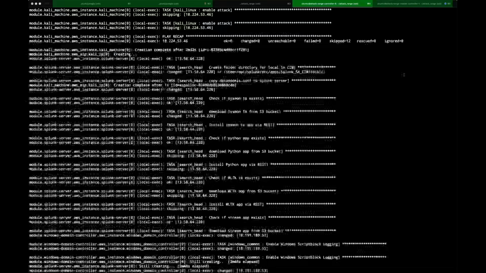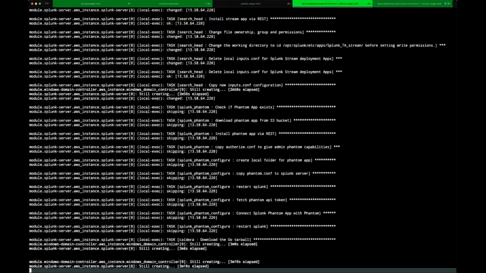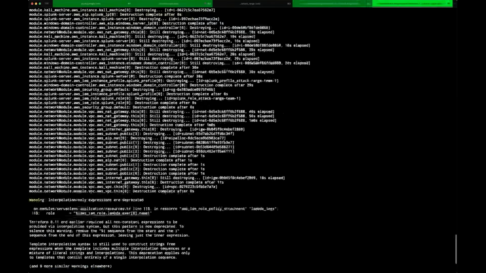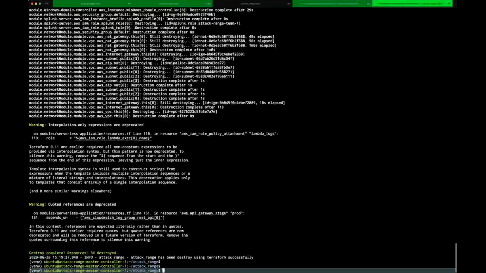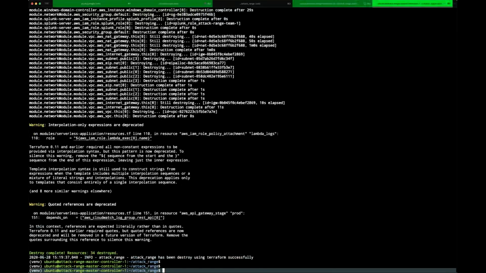Right. Back to the terminal. All right, so all this is building attack range 6. Let's look at how my destruction of 1 is going. All right, so this is done. Destroyed 34 resources. I'm going to rebuild attack range 1. Again, 2 is probably better than 1.